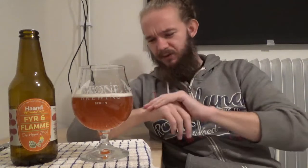Yeah, that's nice actually. I really like how this goes together. But anyway, let's try and break down the flavour a little bit. So straight away with this beer, you can feel that nice bready malt base just blanketing the middle of your tongue. I don't know if I would say it's two-row malts. It smelt like it in the aroma, but in the flavour I'm not quite sure. But you can definitely pick up a little bit of that pale malty white bready base there.